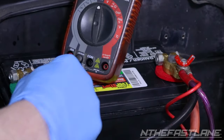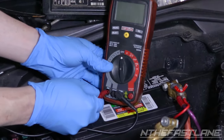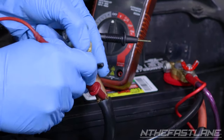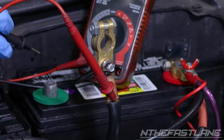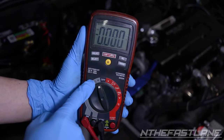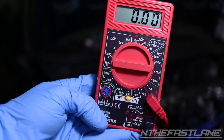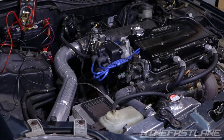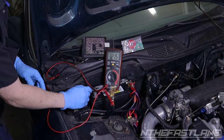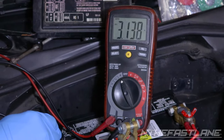Disconnect the negative battery terminal and plug the black terminal into the COM port on the multimeter. The red probe gets plugged into the amp port on the multimeter. Place the red probe onto the black battery wire connector and the black probe to the black battery terminal. Selecting amps on an auto-range multimeter will automatically select the correct setting. A manual range meter should be set from 2 amps to 200 milliamps. Give the vehicle about five minutes to sit, then begin testing. Anything over 50 milliamps for an older vehicle and 100 milliamps for a more digitally sophisticated vehicle indicates a short circuit somewhere.